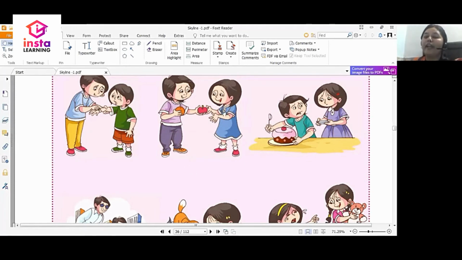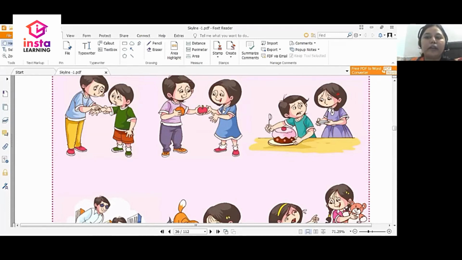He is sharing his food. So this boy is holding an orange and he's holding an apple, and he is giving the apple to the little girl you can see here. So does sharing come under being kind? Yes. Remember, sharing is caring. So whenever you see that someone is very hungry, you should always offer them food.